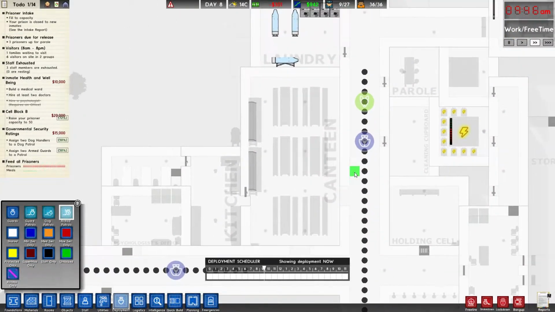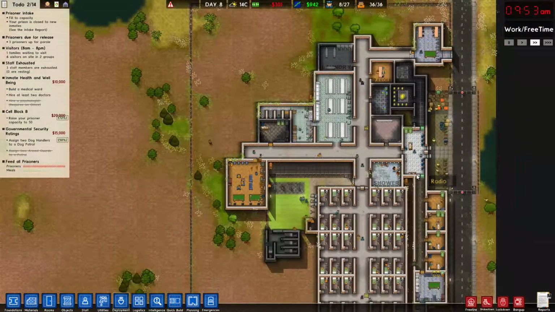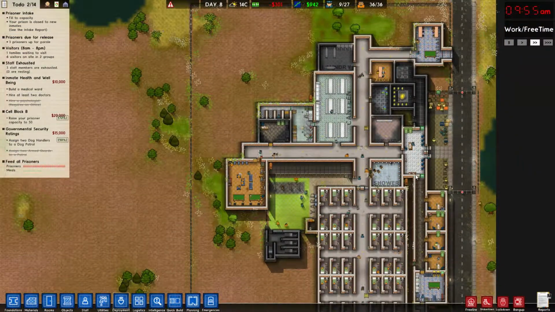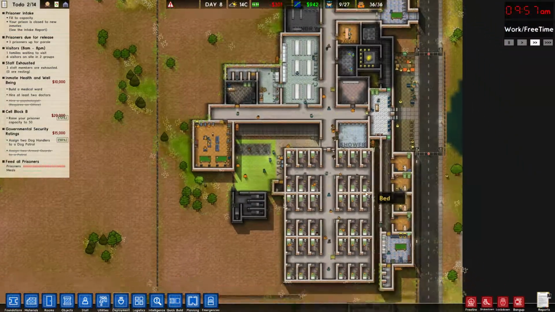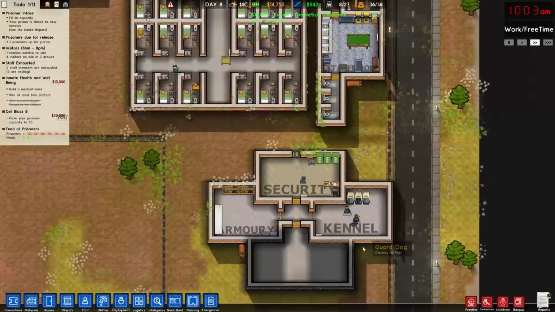Where should we put this other armed guard? Because we have to set up another patrol. I guess we can do it in the canteen. Canteens tend to be hotbeds for shivving, because you just basically shove all the prisoners in there, and once you shove a bunch of prisoners in an area, yeah, there's going to be some shivving involved. There's no way to avoid that.